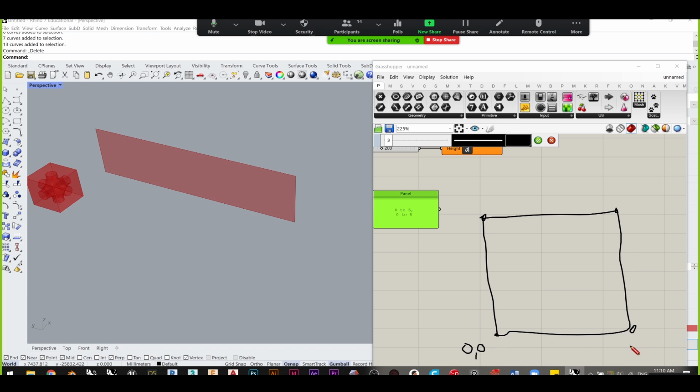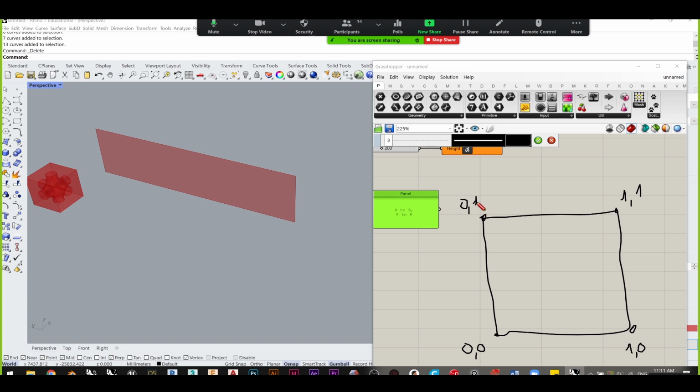Then this coordinate would be 1, comma, 0, right? So in X direction, it goes by 1, and in Y direction, it doesn't go by 1. It kind of doesn't move, so it stays at 0. So with that same logic, here it's 1, comma 1, and here it's 0, comma 1.